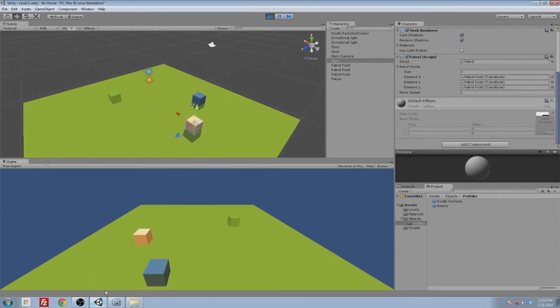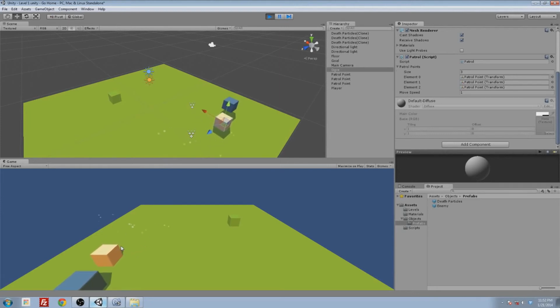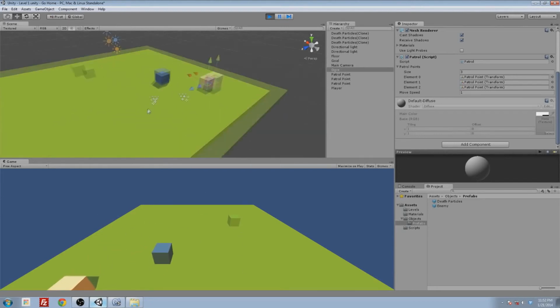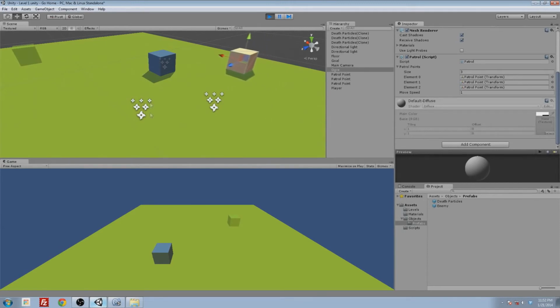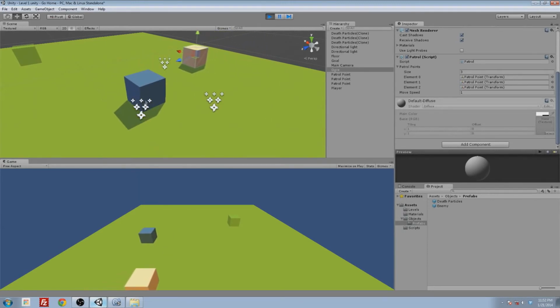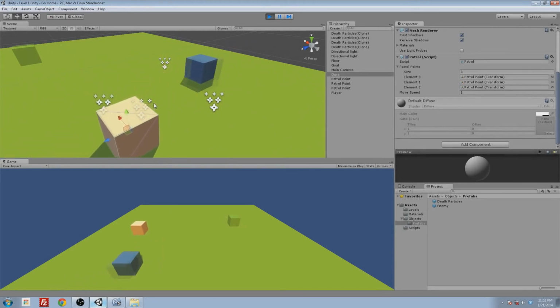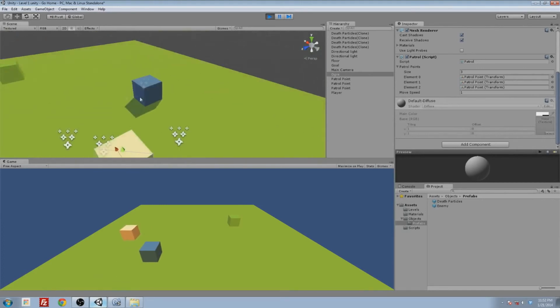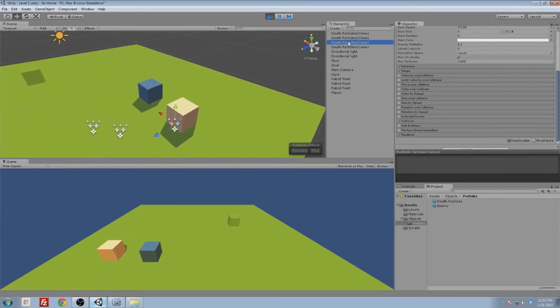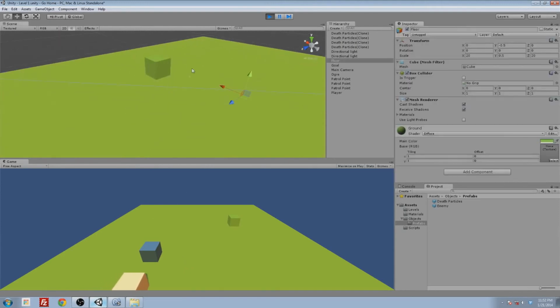Now if I run into him, he's going backwards, but that's fine. Notice I die, I go to my transform or my position here, and then particles spawn at my death position. Everything seems to be fine. The particles explode and then die out. But notice these little gizmos here. This is showing me that particles, they're shurikens because this is called the shuriken particle system. That's the type of particle system it is. But notice they're still here. In the hierarchy, I still have these death particles. They're clones because they are instances of another object. And that would be the definition of a clone.